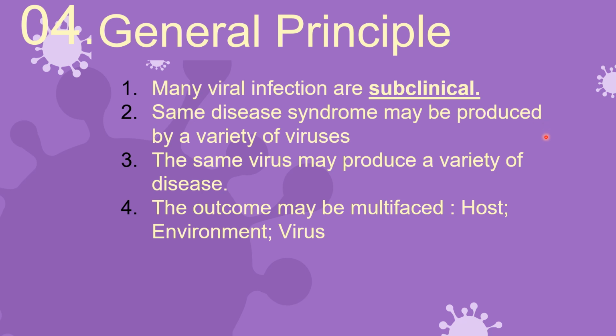Next is that same disease syndrome may be produced by a variety of viruses. So, ibig sabihin, if you look at the different signs and symptoms of most of the viral infection, you cannot single out a specific sign or symptom specific for a certain virus. So, their symptoms could have similar and generalized manifestation, parang ganon. So, for example, fever, chills, body fatigue. This could be symptoms of whether you have a coronavirus or an influenza virus.